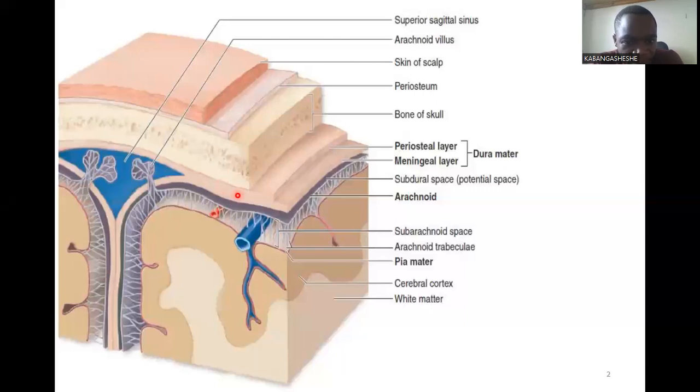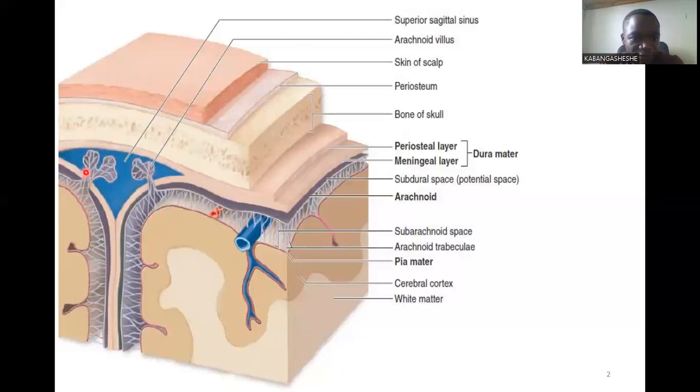Now, if you observe, there's another layer here, the inner one. We call that the meningeal layer of the dura mater, meningeal because it is closer to the other meninges. Observe that the meningeal and the periosteal layers of the dura split to give us two sleeves, the inner sleeve and the outer sleeve. The gaps left by the meninges, we call them cisternae.